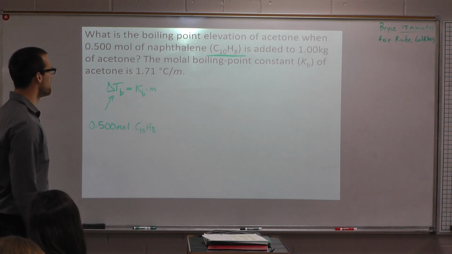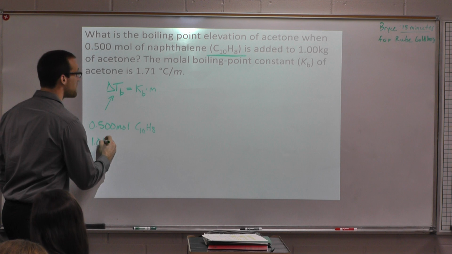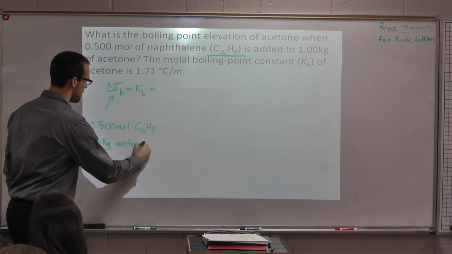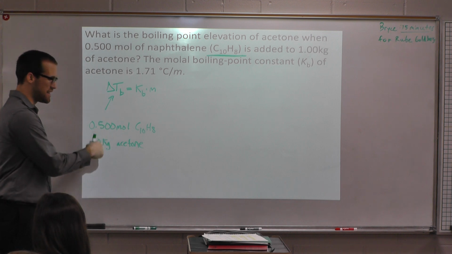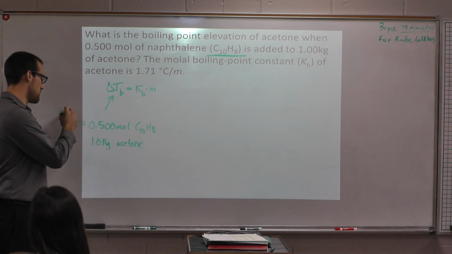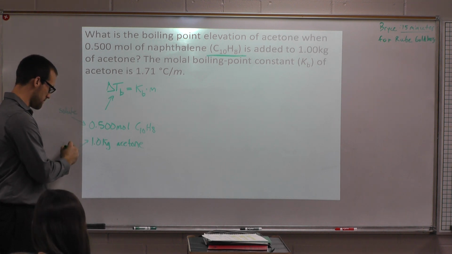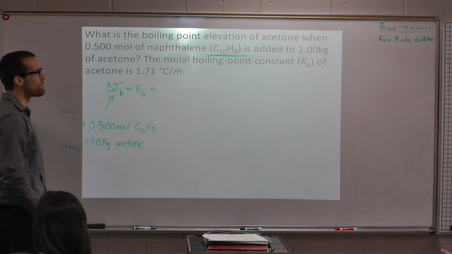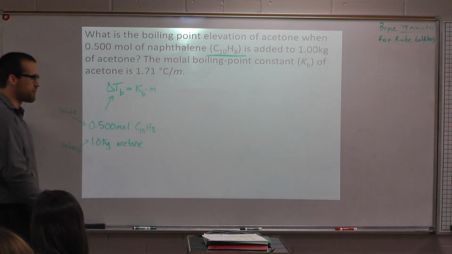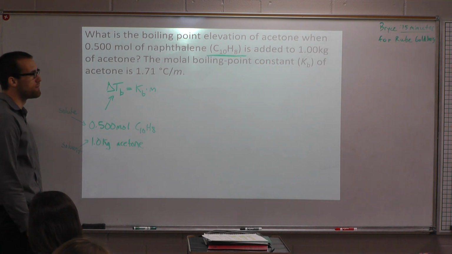It's added to 1.0 kilograms of acetone. So if this is added to this, what does that tell you about this? That this is the solute. You're finding the molality through that, you divide by the solvent. Everybody see why that is the solute and this is the solvent? Because this is being dissolved in that, or added to it.